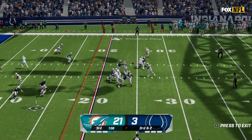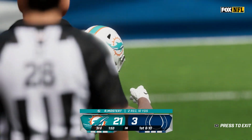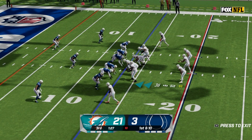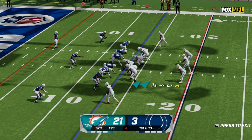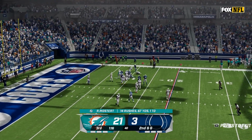From the gun, it's Tua. He's got his running back out of the backfield. And he is going to have the Dolphins first down. It's a gain of 6 that time on 3rd and 2. And a good quarterback facing zone coverage. If he has just a little bit of time to survey the scene, that's what's going to happen. No doubt about it. If there's no pressure, he's going to continue to pick them apart because he'll have all that time to find someone open downfield.